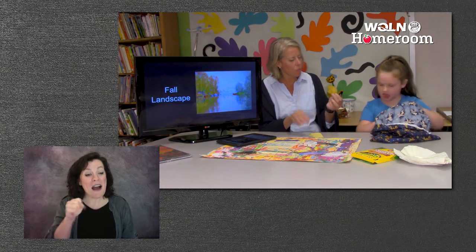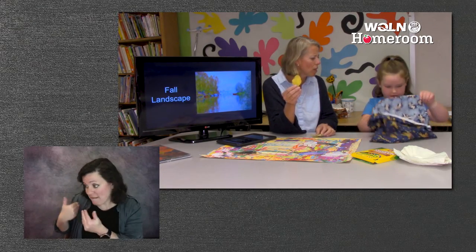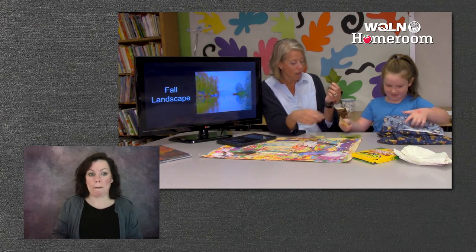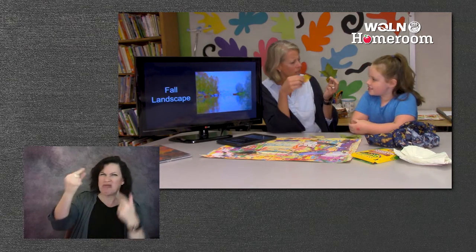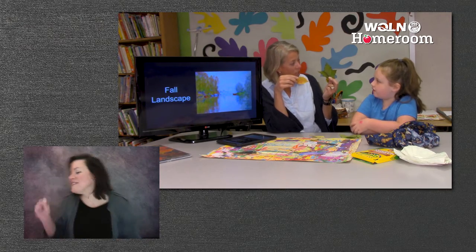Oh, another yellow leaf, but this one has a little bit of green and brown. What else? You found a lot of leaves! These colors are green, green, green. And this one - oh my gosh - what color is that? Red! Red is in there? So I'm used to seeing green leaves on the trees, but why is this turning yellow? Because it's a yellow leaf!